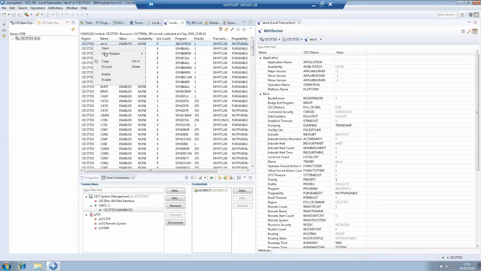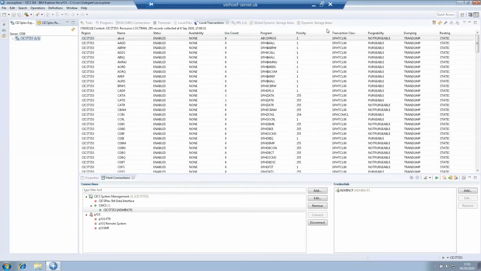Okay, so you can do copy, you can do discard, enable, disable. You can do a number of different things here to do the same things that CMT is doing. You just got to be careful because some things will be left click and some things will be right click and some will be just a double click. Anytime you do a double click, it'll open in attributes and you can see all the attributes here, that we saw before.